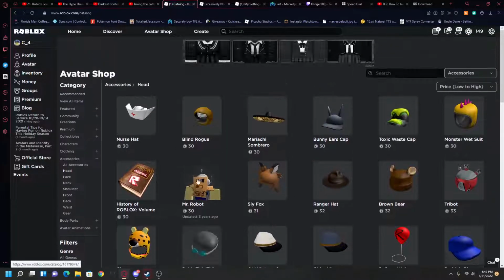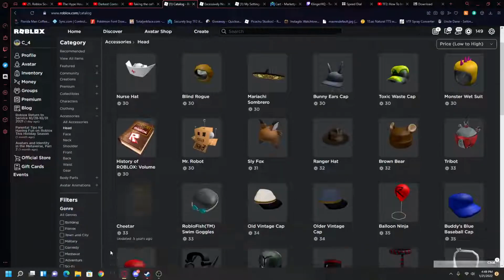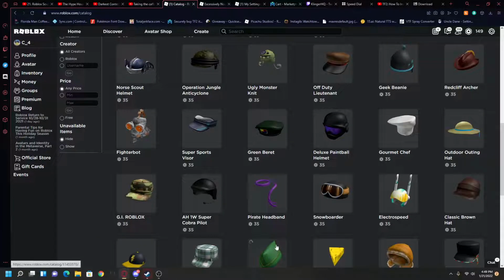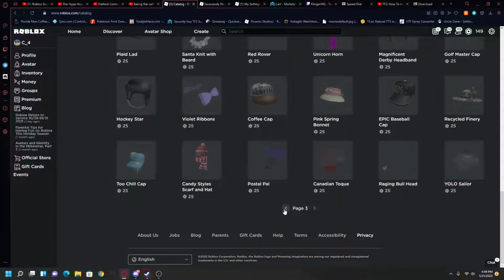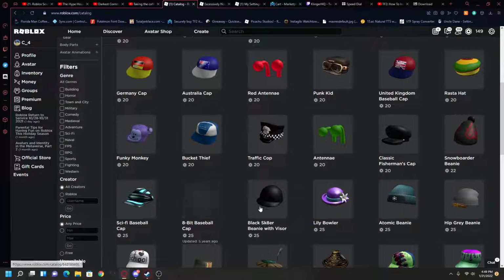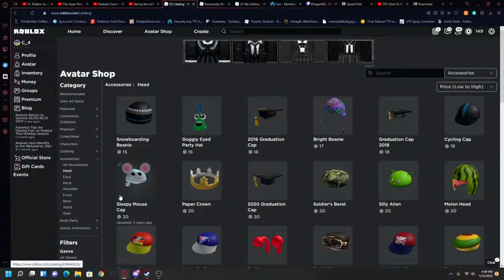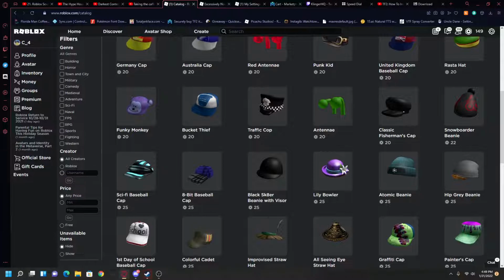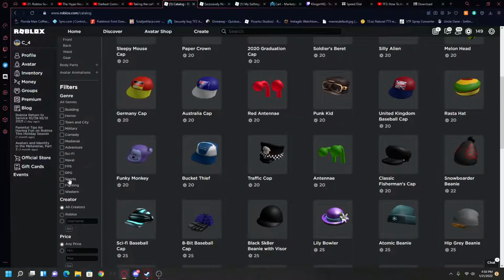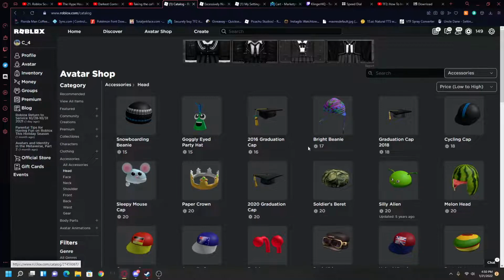Okay, so just quickly, this is gonna be a little rant that's been on my mind for a while. But okay, so here we go over to the Roblox catalog, and everyone knows the basic accessories like this. Now, this is what shows up when you go filter, in the filter settings you have it set to just a certain one. Like this one, I have it on head accessories, and this is including all creators, so that means UGC creators.